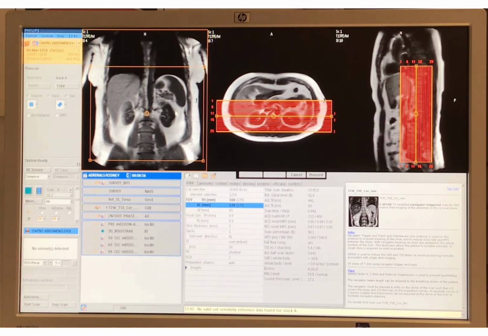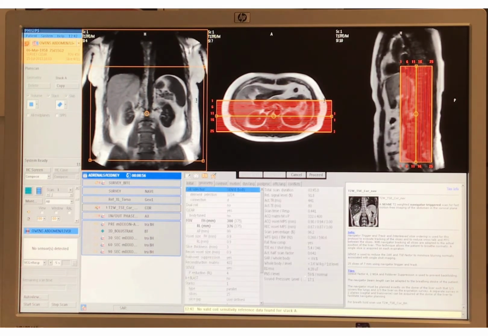So our slice thickness and our gap, we have a slice thickness of 3, and we have a gap of, bring it down here, user defined here, it says a gap of 1. And I'm going to open up our book to where it says MRI kidneys here.